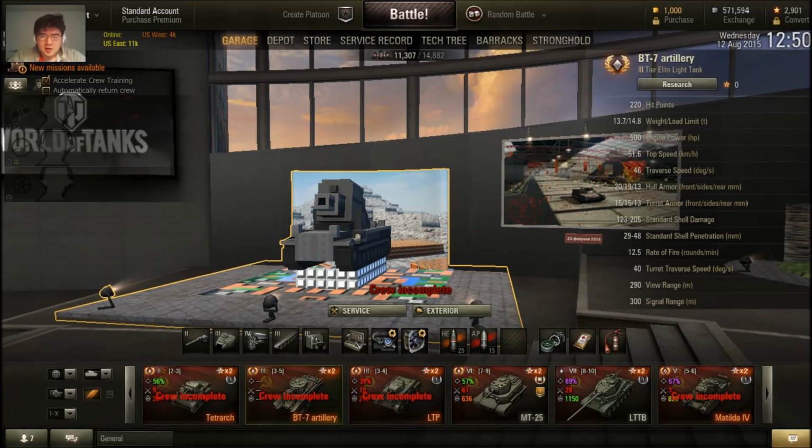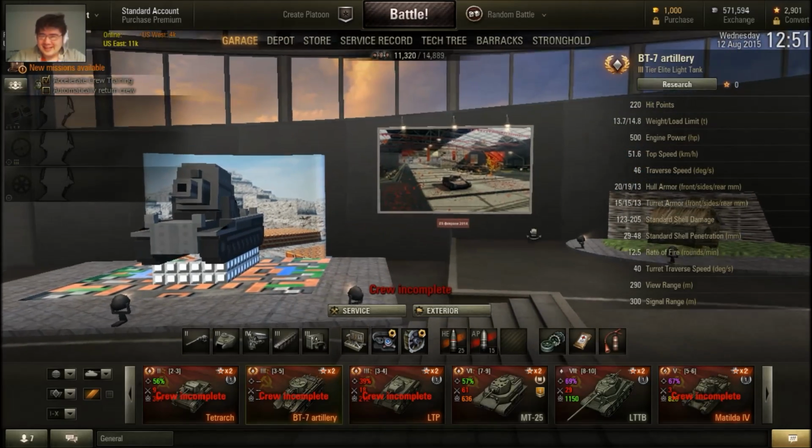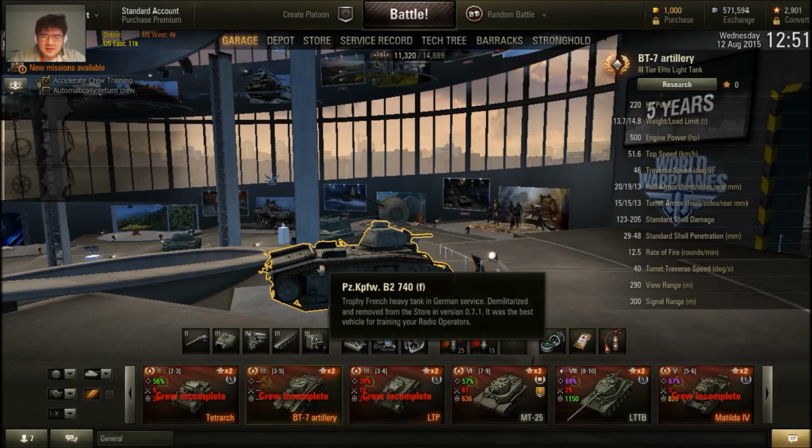Here is the Carl. That happened 2 years ago during April. Was it last? I thought it was the last. Oh yeah, it was the last April Fools. That's only a year ago, Sam. Year and a half, whatever. Here is the B2, the German version. It got removed when they introduced the French tanks.